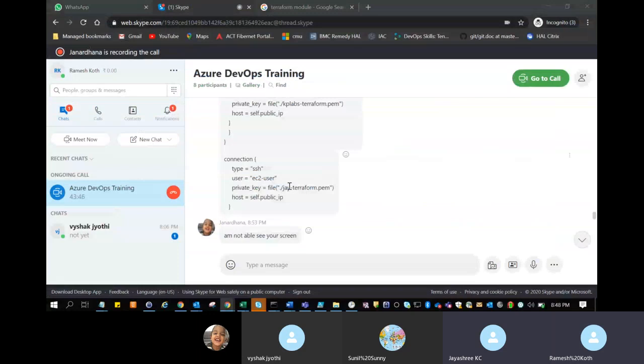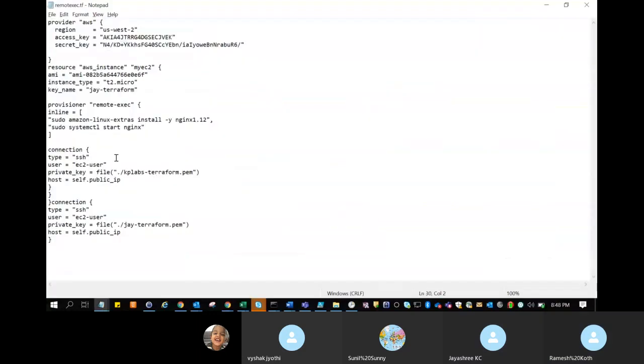One connection you need to keep. Which one? The last one. Yeah, anything, because we are anyways going to change the private key, the file location of your PEM file.